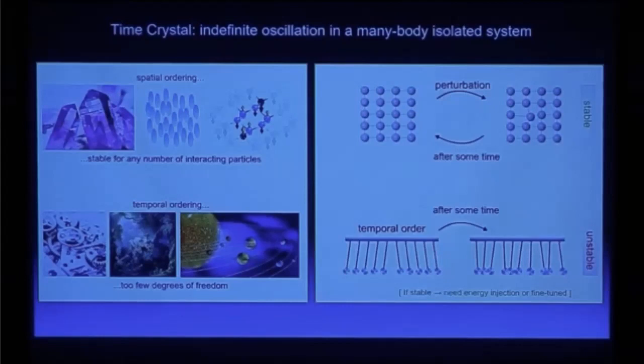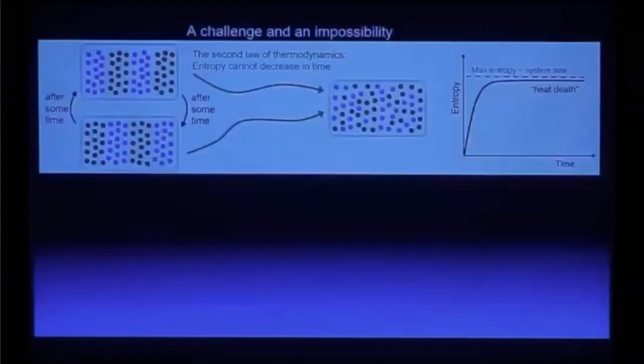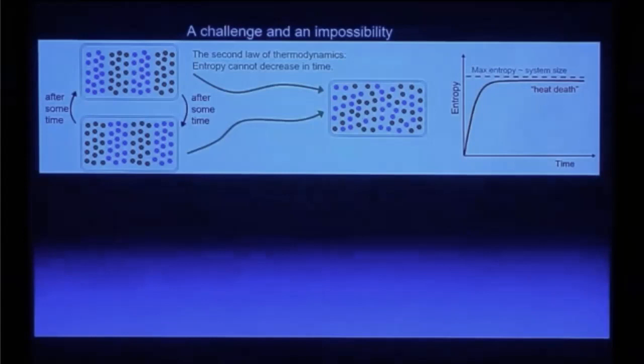But is that really impossible? Well, I think it's challenging, and there is also something impossible about it. What's challenging about it? If you're asking for a system which oscillates between two states, two configurations or several configurations, and repeats this pattern, the second law of thermodynamics doesn't make it impossible, but makes it very challenging. The second law says the entropy of a closed system of many degrees of freedom is just going to increase, or it's going to stay constant.